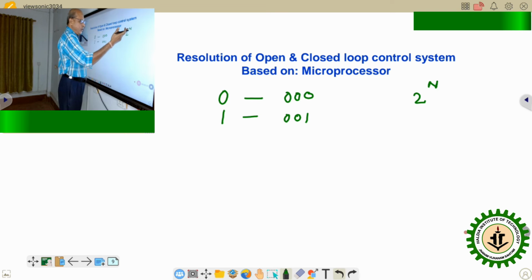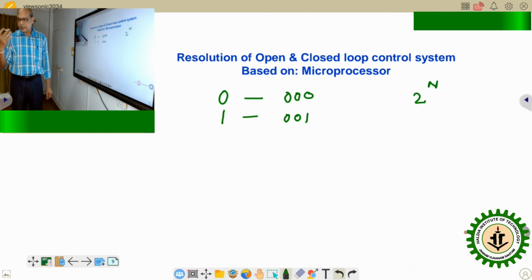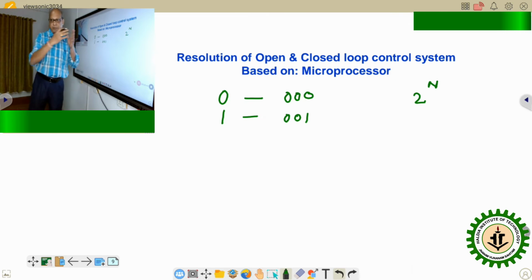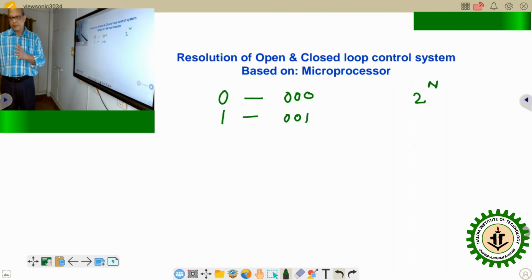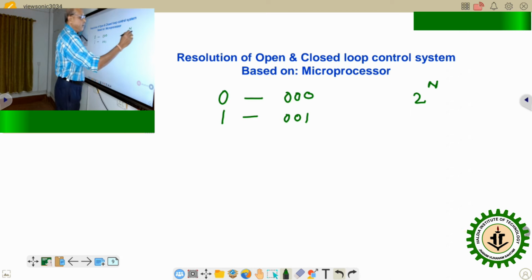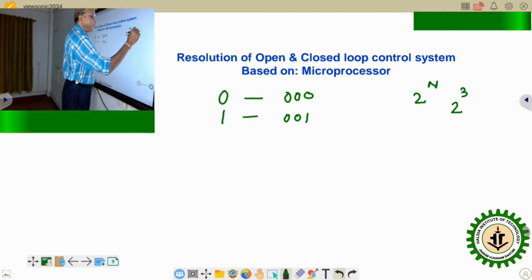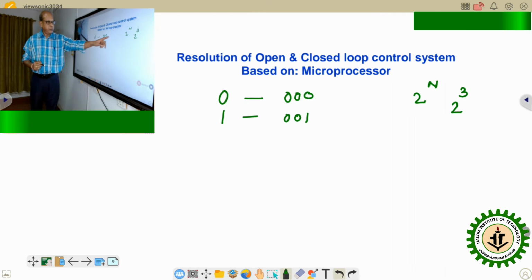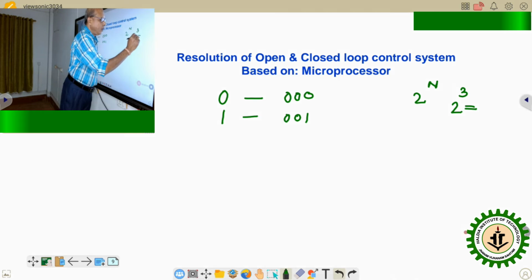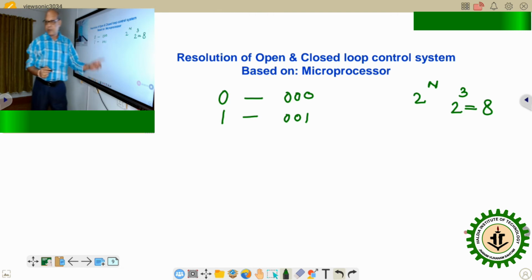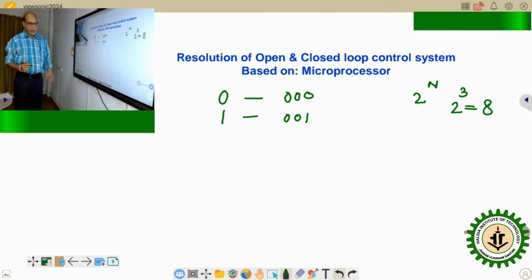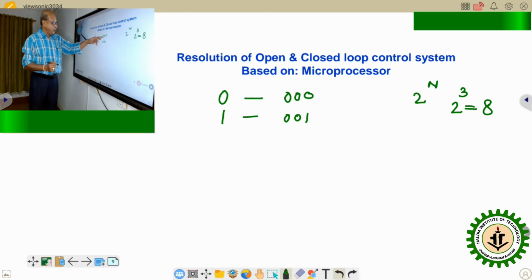Usually the value of n is 32, 64, 128, which is very common. But this sort of large number you cannot give for example. So let us take for illustration 2 to the power 3. 2 to the power 3 means how much? 8. So 8 different combinations are possible. Here the bit storage capacity is 3, and the values are bit 0 and 1. So 0, 0, 0, then 0, 0, 1.